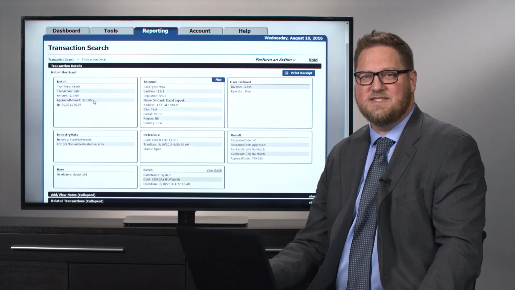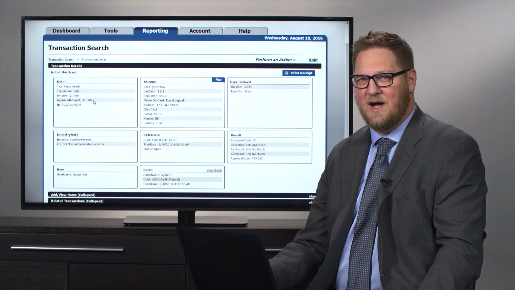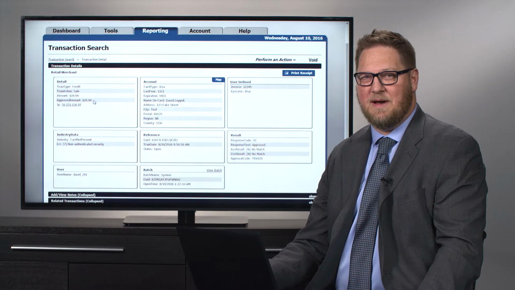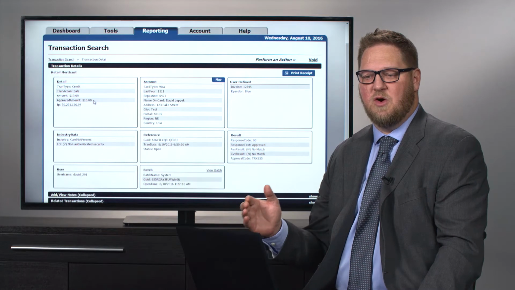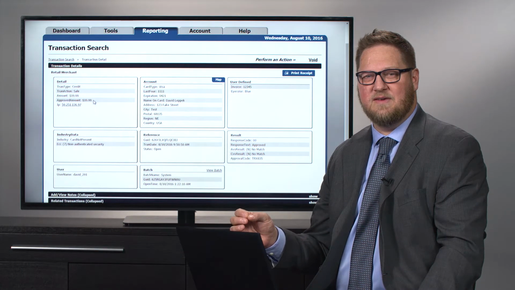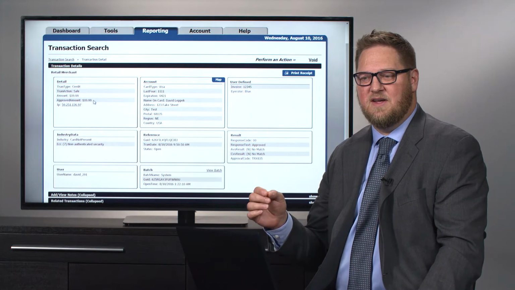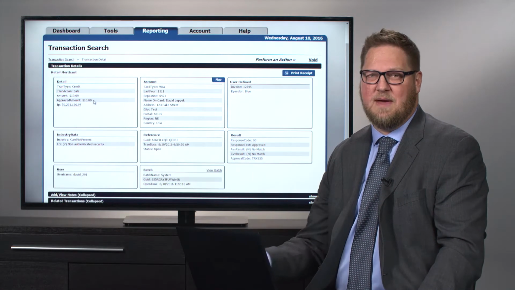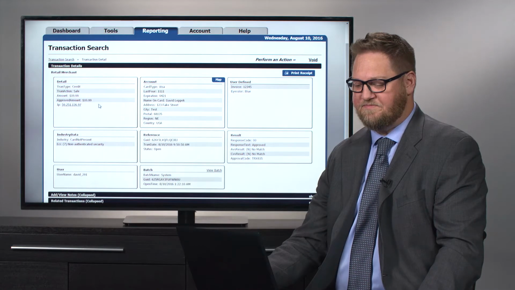There are configuration settings that allow you to determine whether or not you want to accept partial approvals, and those can be turned on by default, so you don't necessarily have to worry about it. In other words, if you don't want to accept partial approvals for whatever reason, and we turn this off, the transaction would show up to you as a decline, and we would automatically reverse that transaction.